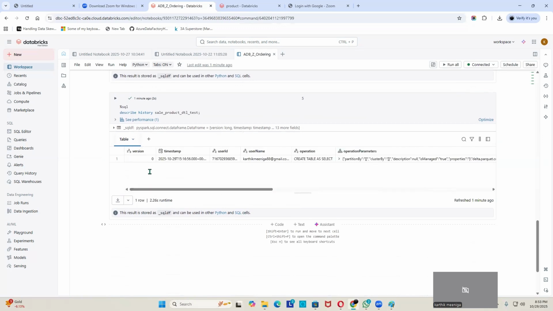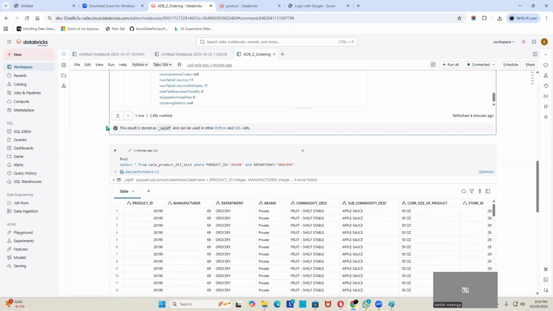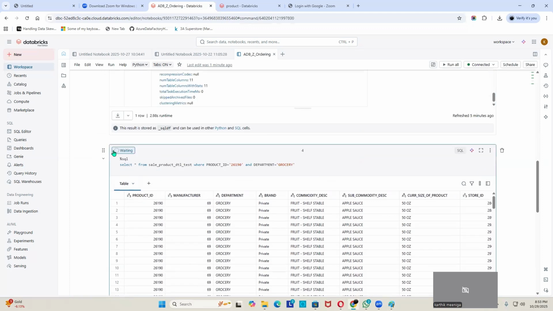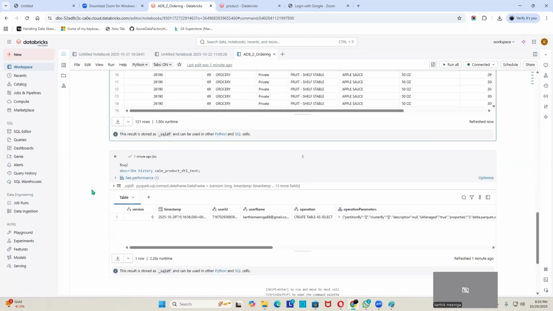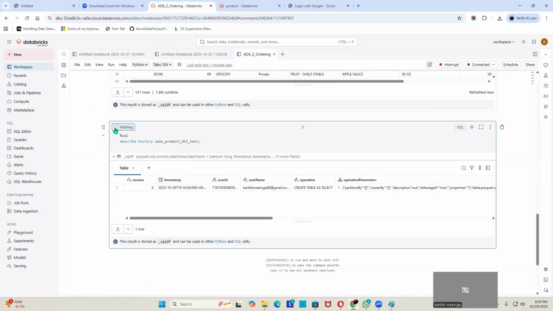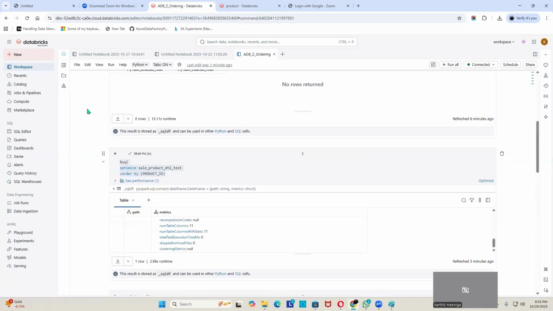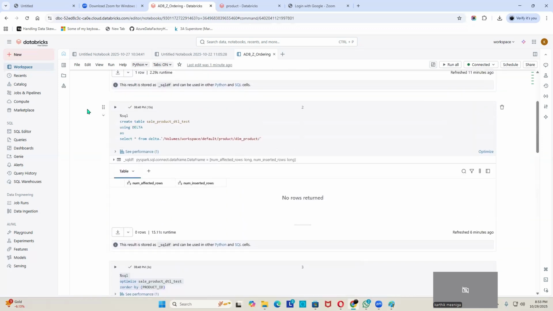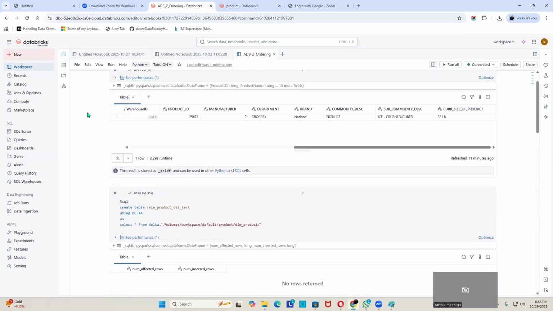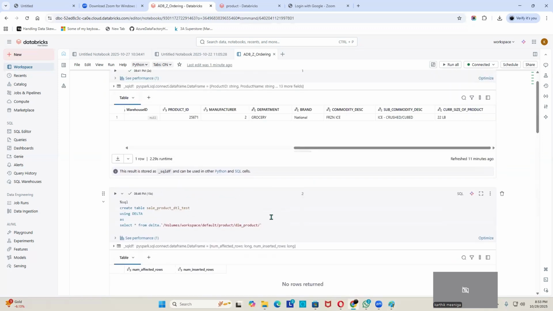Currently we have done one run. If there is any other run, you could see some optimized method also. Let's try to make another run as well, or make some changes to the file, and let's try to understand. Before and after, this is really important. Before what happened and after what happened is required. This is how Z-ordering works.